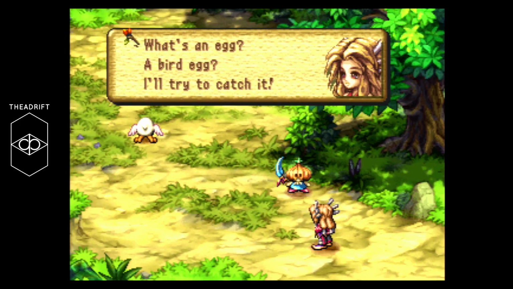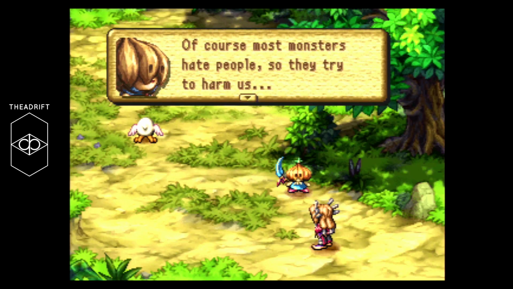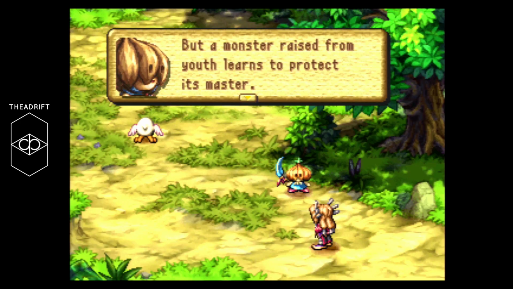What's an egg? It's just a baby right now, but someday it will grow up to be a big monster. Of course, most monsters hate people, so they try to harm us. But a monster raised from youth learns to protect its master.